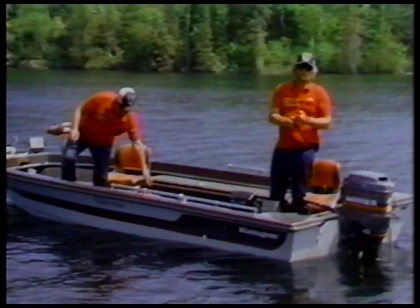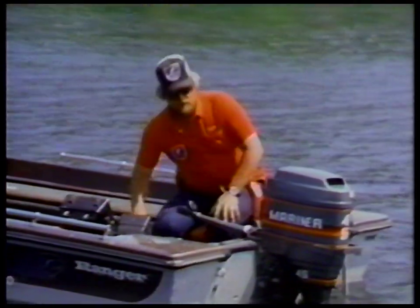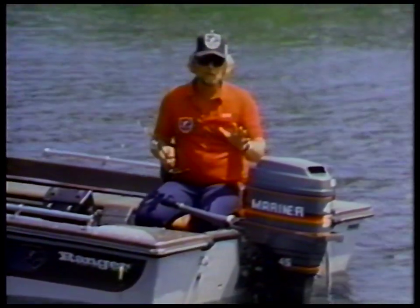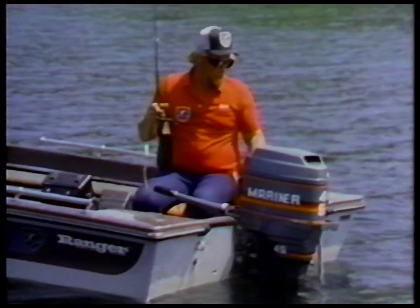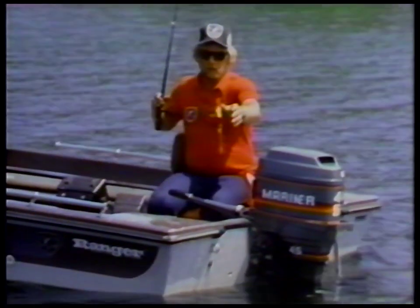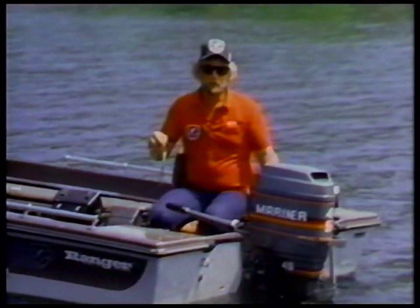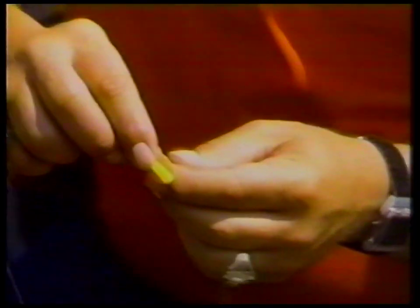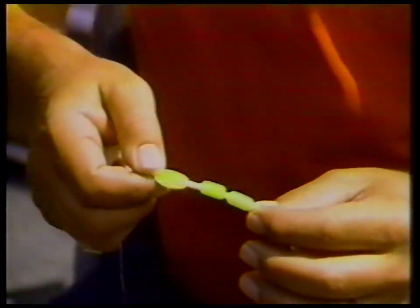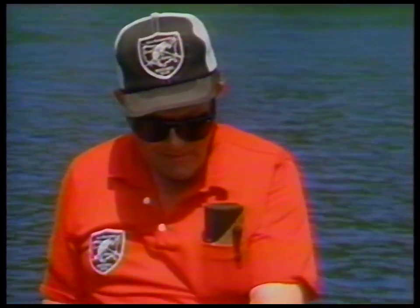There's about everything you can imagine has already been discovered in fishing lures. On the other hand, every once in a while a better mousetrap comes along. I've got one here that we're working with today that we have just found to be incredibly good. Let me show you what I'm talking about. It's kind of the best of two worlds for walleye fishermen — it combines a spinner with contrast color spinners and a series of floats into a floating crawler harness. The combination makes for one heck of an effective bait.